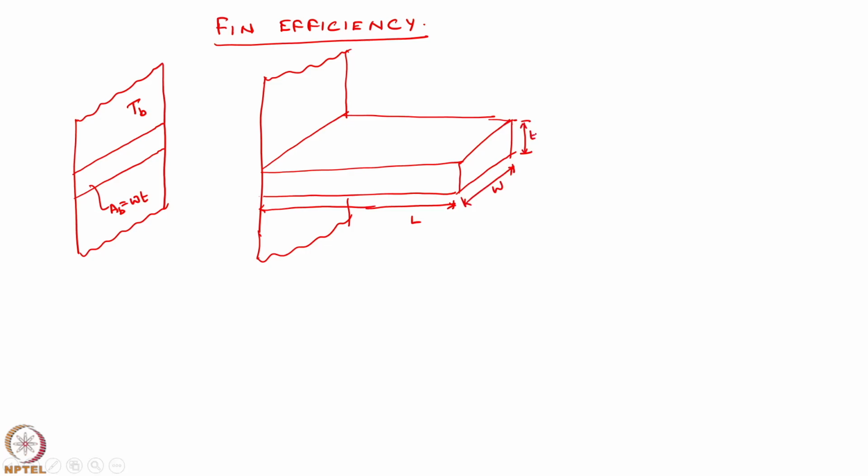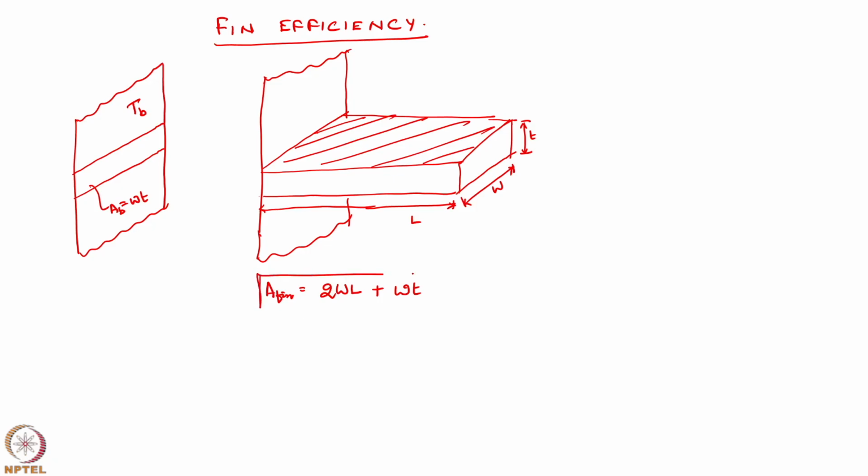Okay. Now, the surface area of the fin, here we get confused, that is why I have drawn it slowly, so that we do not get confused. The area of the fin is the top area, which is W into L, and similarly you have the bottom, so you have 2WL plus the sides, W into T. If the thickness is very small, you can neglect this and approximate the area of the fin as 2WL.